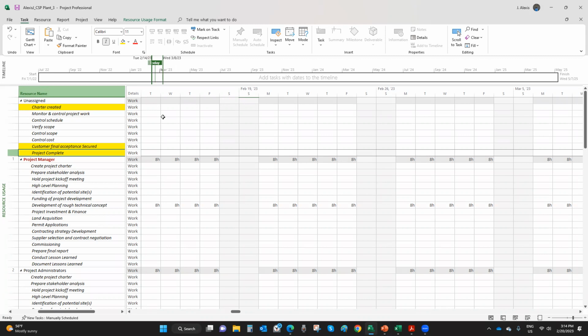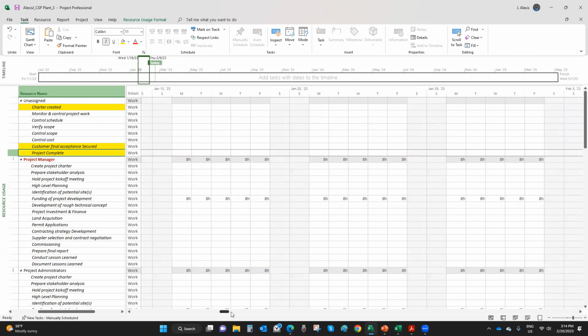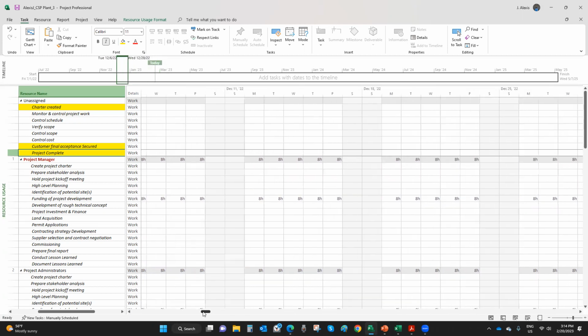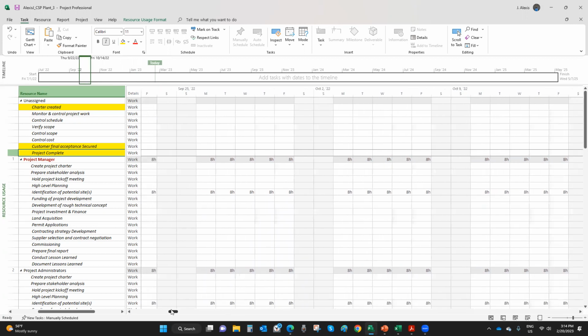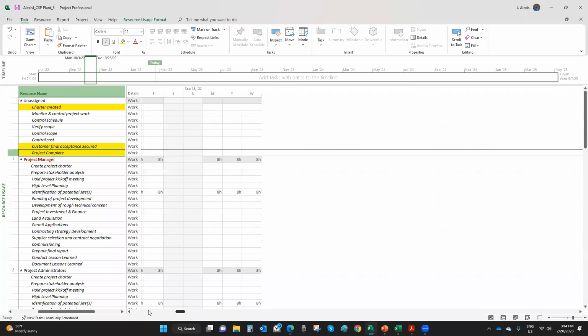As you can see here, if I take a look at my timeline, I can see the time of the year and how many hours the project manager is working on any specific day. Here I'm looking at Tuesday. If you take a look at this slider bar at the bottom, you can move from left to right to take a look at the project manager's work.